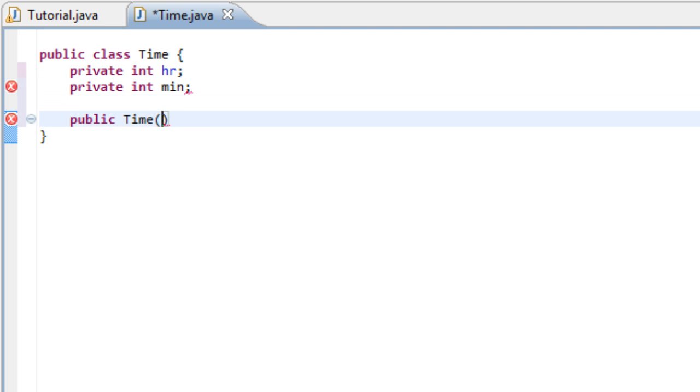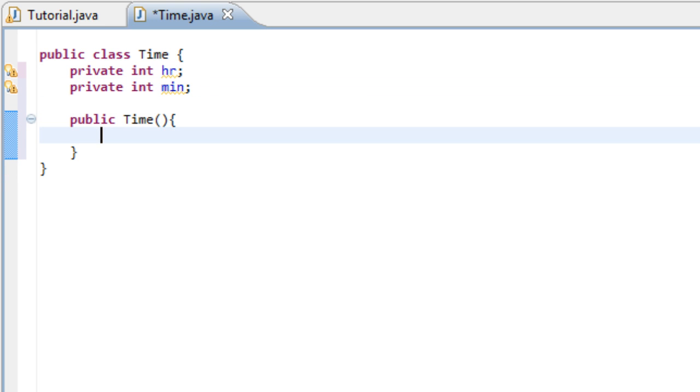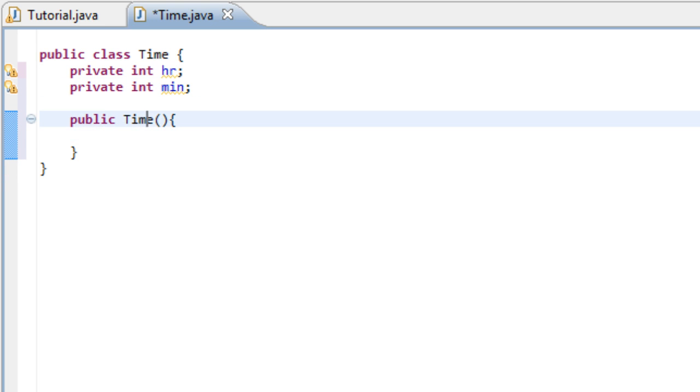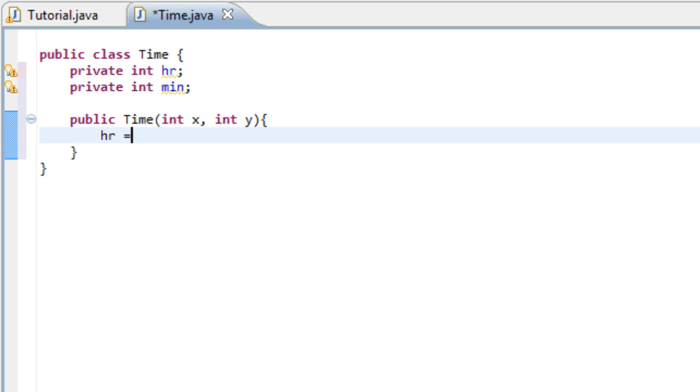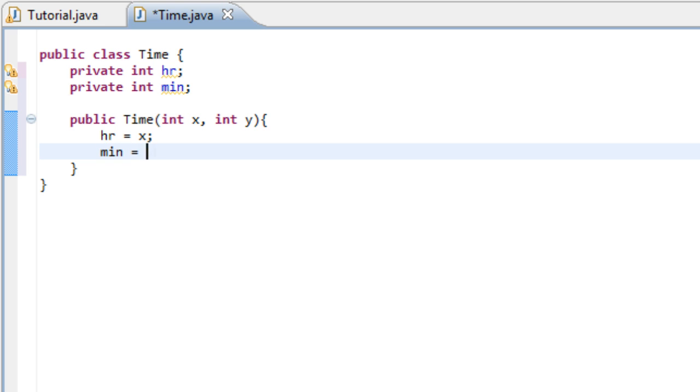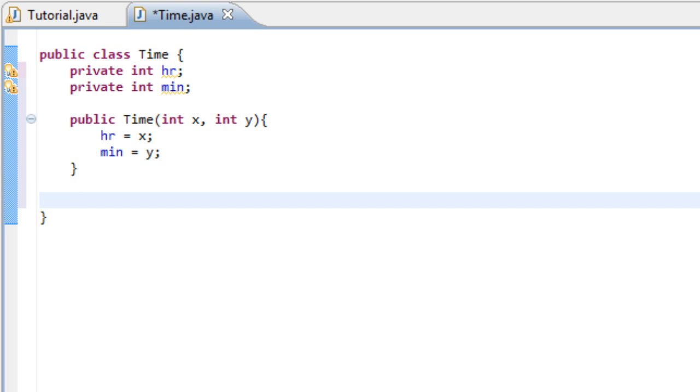We'll keep it basic. Then we'll pass in int x, int y, and hour equals x, and min equals y.